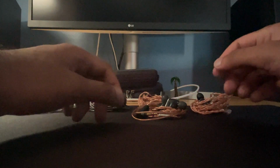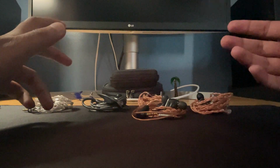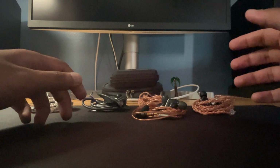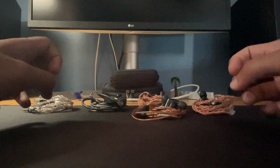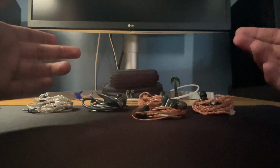It's one of my favorite IEMs because it's one of the best tuned IEMs under $200 or $300. The mid-range is pretty spot on. The treble is good enough, and the bass control is very tight. So I'm going to talk about what I like about some of these IEMs and then what I don't like.